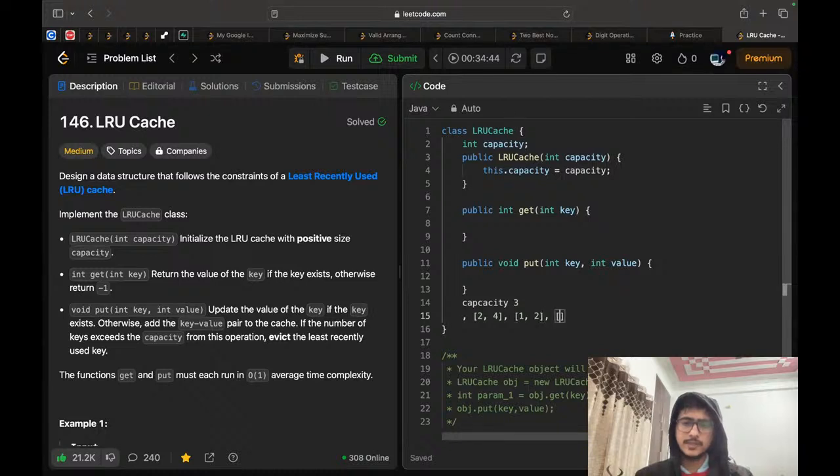And after that if we add 3 and 4, let's say our capacity is 2, this will get out of capacity, so we will remove this key, and we will remove it from the map also.